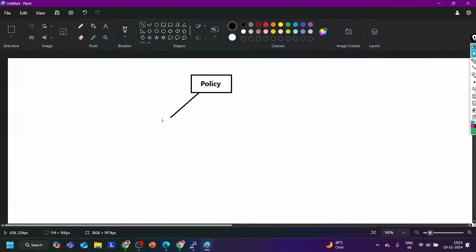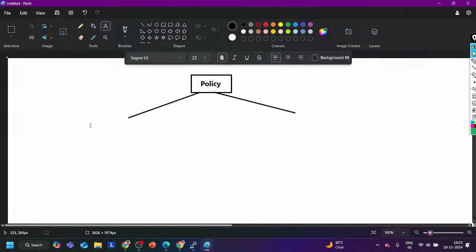One is centralized policy, and another one is localized policy.